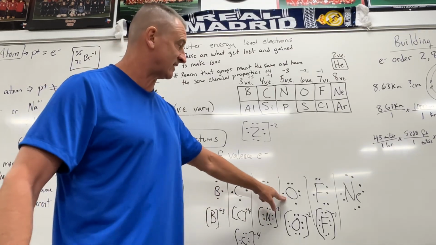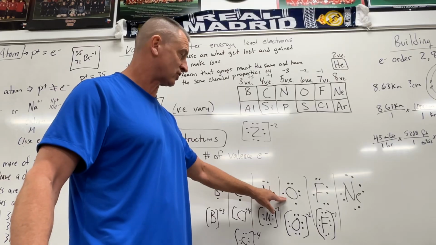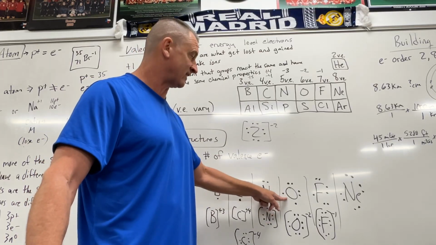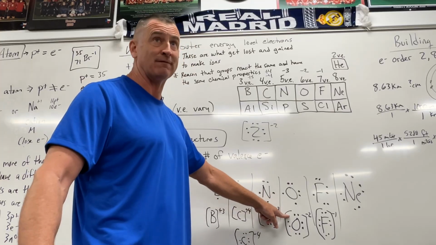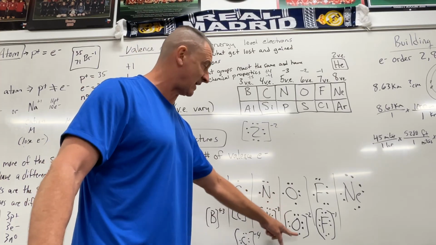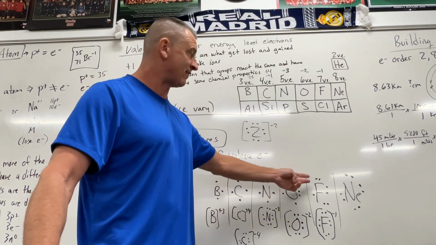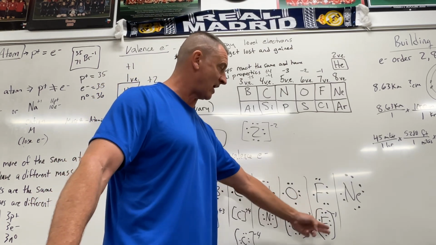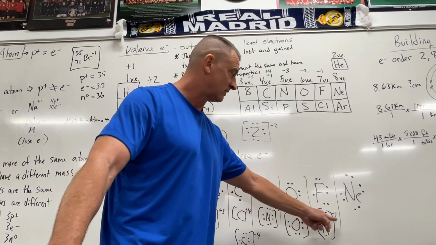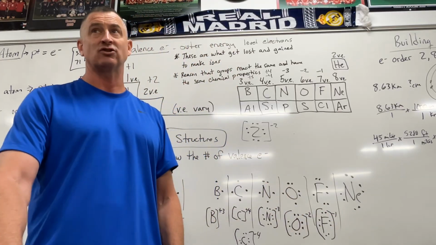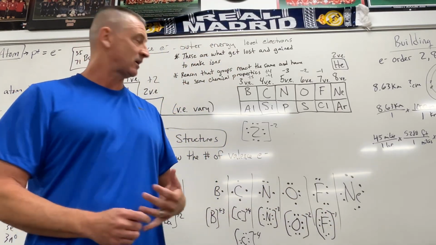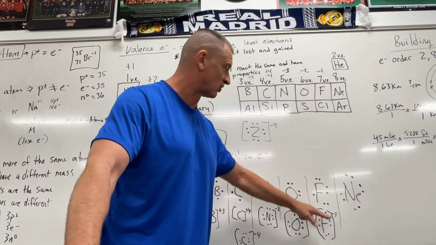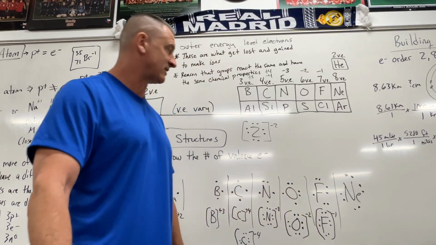Oxygen's family has 6 dots in its Lewis dot structure. Remember, that's oxygen, sulfur, selenium, the whole family. They have 6. But the ion of that family is going to gain 2, so it has 8 and a -2 charge. And then the halogens have 7, so it's going to gain 1 when it makes an ion, and it's going to have 8 dots and a -1 charge. Do you guys see the trend there? As you gain electrons, if you gain 1, you have a -1 charge, but you're going to show it with 8 dots around it.